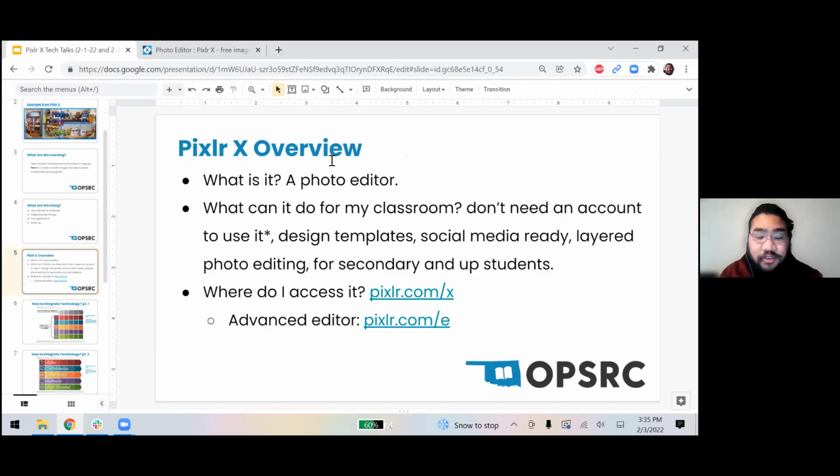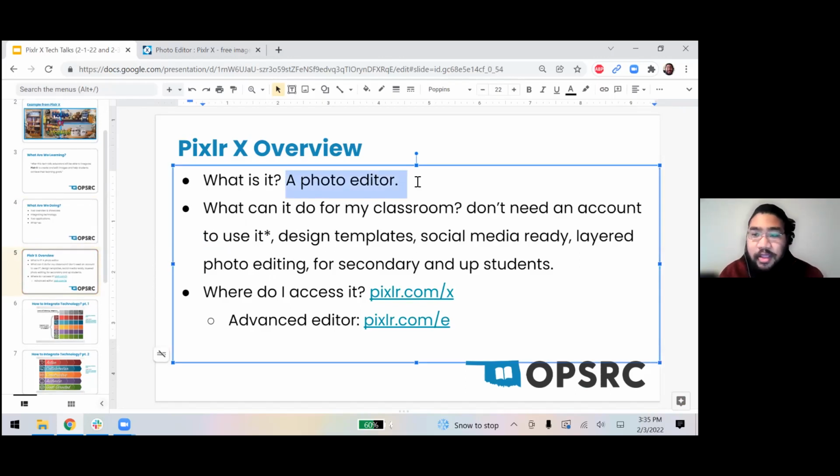So for Pixlr X, a simple definition, if you're sharing this with somebody else, like a colleague, you can just simply say, oh, it's a photo editor at its core. And you can do this kind of one or two ways. You can either get something from their search engines. If you're able to pull some videos, it's royalty-free stuff that you can pull and use. They have a couple of simple objects like arrows and boxes and circles. So things that you can bring into the photo, or you could bring in something yourself.